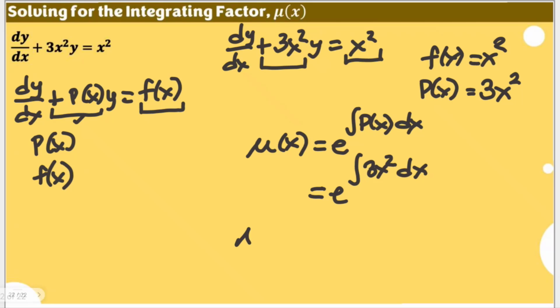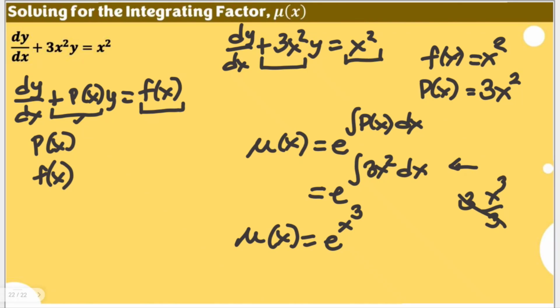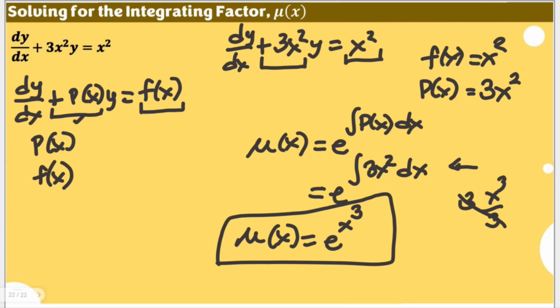So our mu of x, which will be used in the further process, is e raised to the power of, take note, the integral of 3x squared. Of course, you will have 3 times x cubed over 3. You have to cancel that, so you have x cubed here. Obviously, that would be your exponent. And of course, supposedly there should be plus c, but we don't need it right now because our integrating factor only looks for the antiderivative without the arbitrary constant c. So this is now our integrating factor as we look for further solutions of this given item.